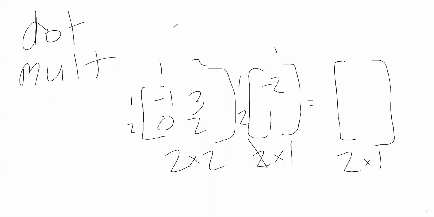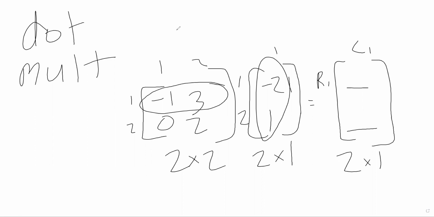Erase the lines through here. Again, draw in the little dashes for where your answers are going to go. You're going to have 2 answers for this. So what you want to do is, it's kind of like crisscross multiplication. So you want your first answer here that you're looking for. So that's row 1, column 1 of your answer matrix. And this is why it makes it easier to draw it out before doing any calculations. So row 1, column 1 of your answer matrix, you want to look at row 1, column 1. Row 1 for the first matrix, column 1 for the second matrix. And then you want to multiply them.